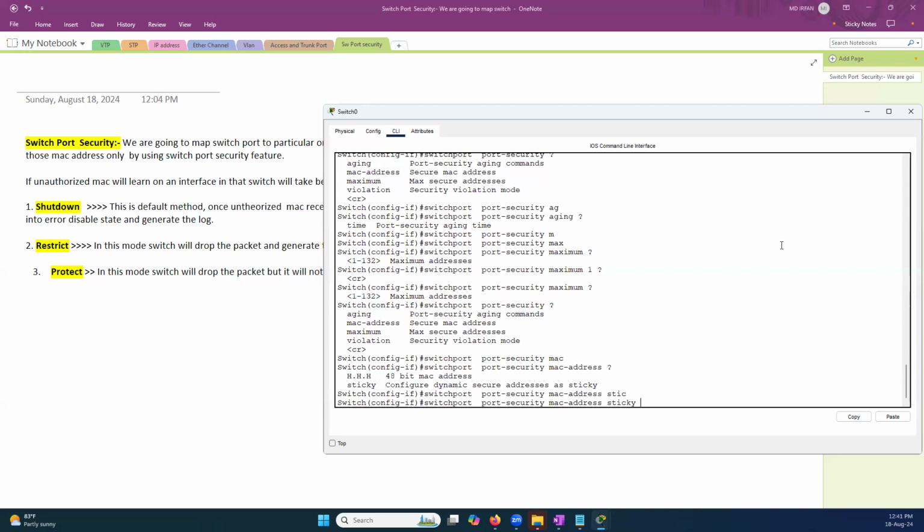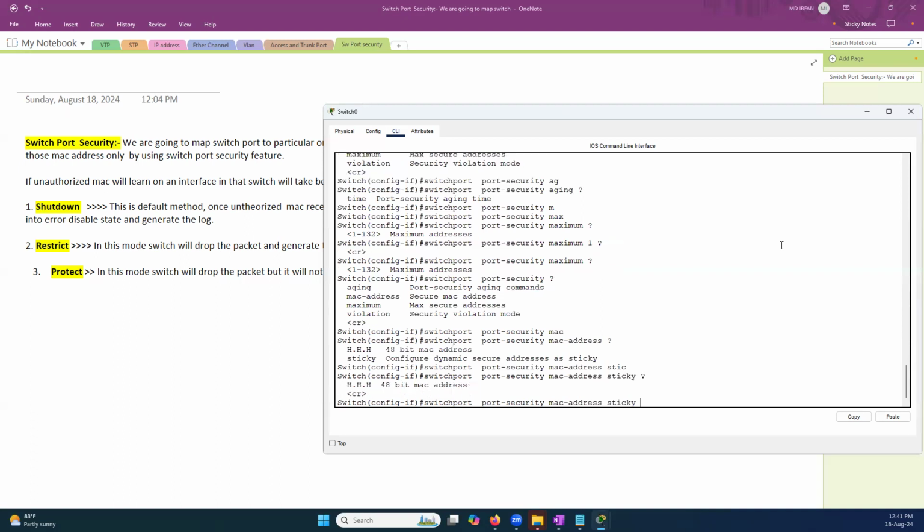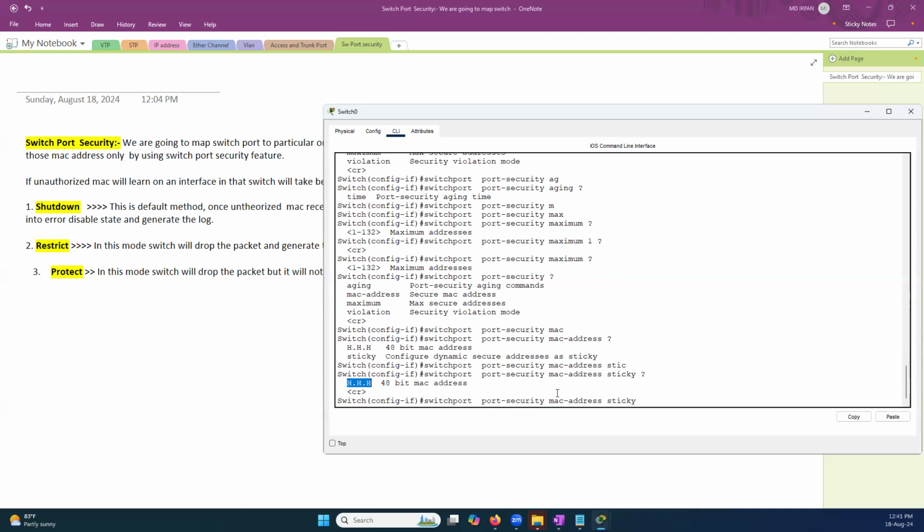Second method you can do: put sticky then the MAC address. Then it will learn that first MAC address, and it will check the MAC address as well, that is, whether the MAC address is matching with that or not. Means we will put the MAC address and only that MAC address will be permitted. As simple as that. That is the first. Second, I will see each and every one. First, let's configure the sticky, and then we will move forward.